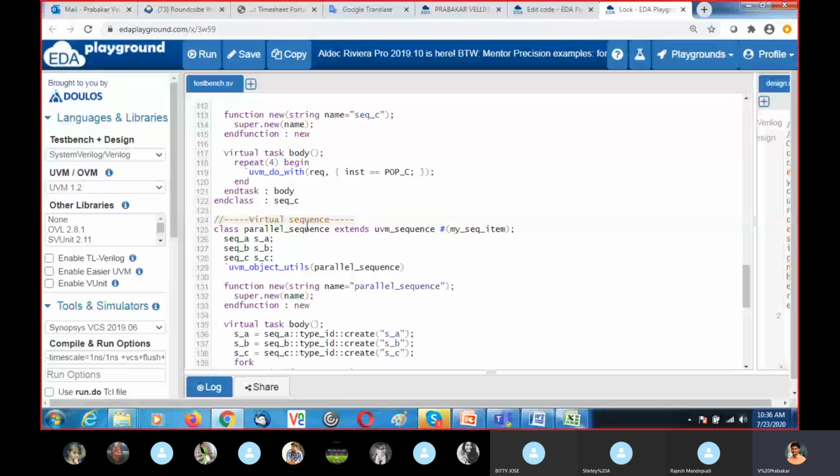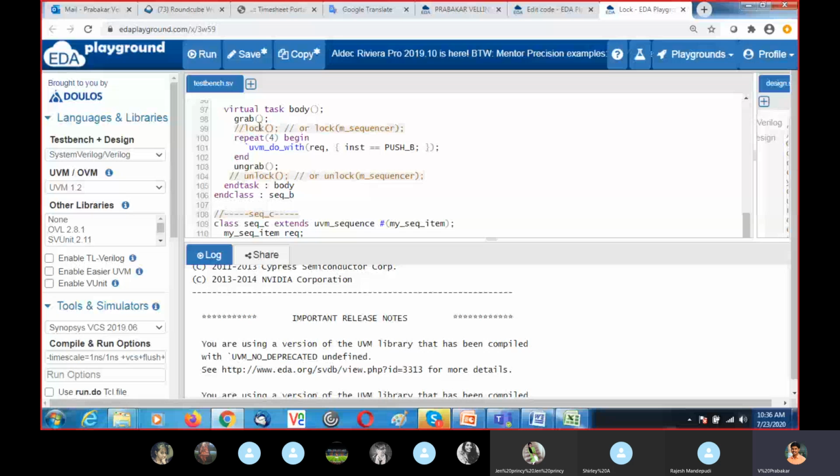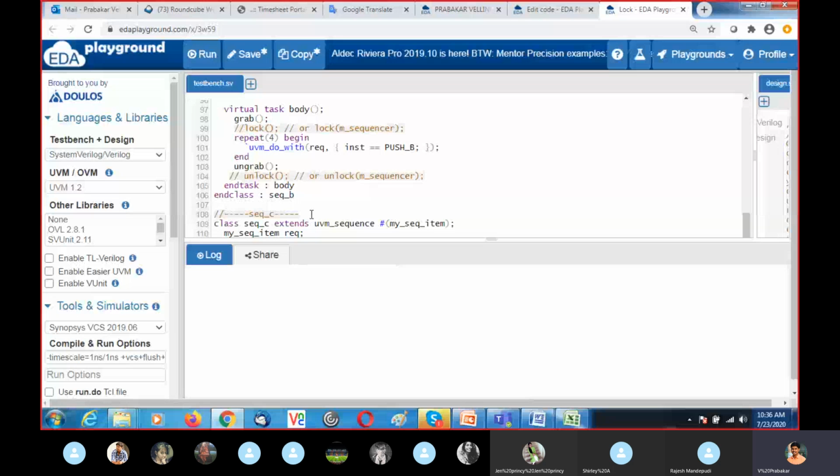When I use grab, the request is put at the top of the arbitration queue, at the top of the FIFO. So it will take that one first, process it 4 times, and then release. After that, the other sequences are able to access the sequencer.